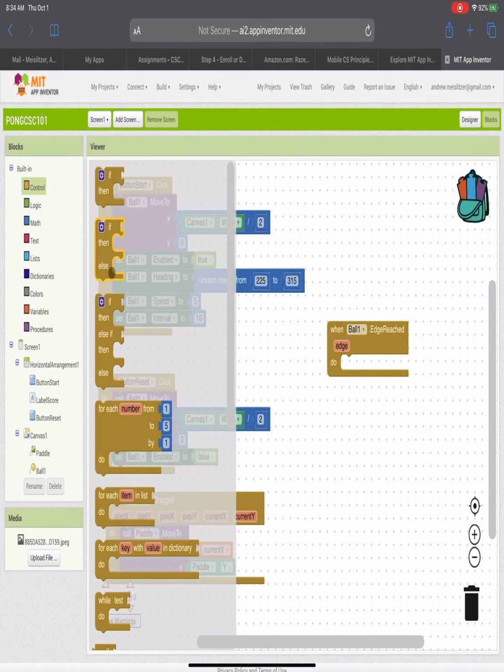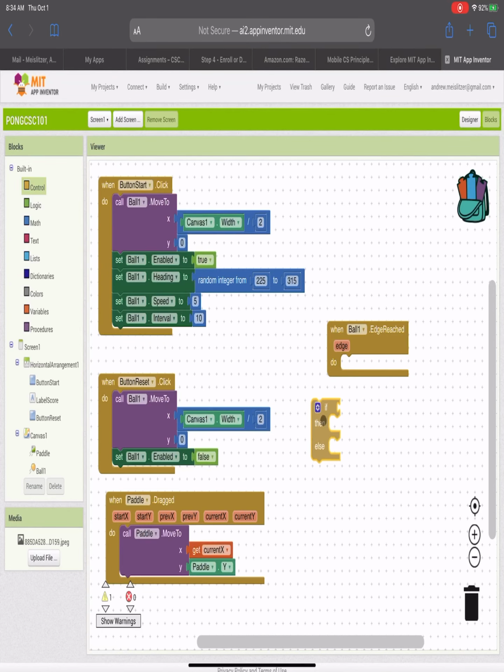All right, so that's kind of the logic we're going to use here. So I'm going to go into control. I'm going to use my if-then-else block here, and I want to plug this into my program. So from here, like I said, we've got to do that conditional check. Did the ball touch the ground, the floor?